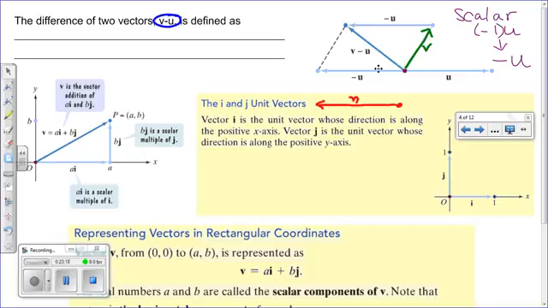Wait, where's the negative? Why did you multiply by -1? Oh, because we are subtracting. Oh, so we're talking now about difference. So it was v minus u. So that's why I multiplied u by -1, because it's like we're adding a negative vector. Okay. Also, v stays positive, that's why it's negative. Correct. v stays positive. The only one that goes to negative is u. Correct. Yes. So let me copy this definition for you.